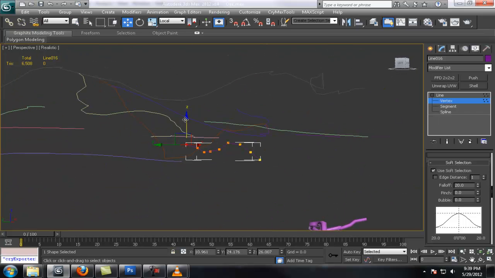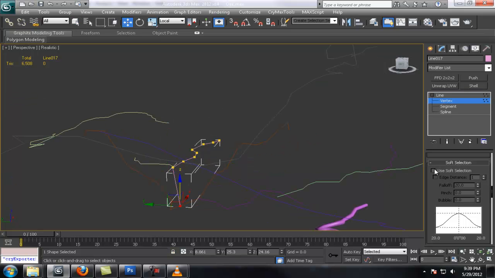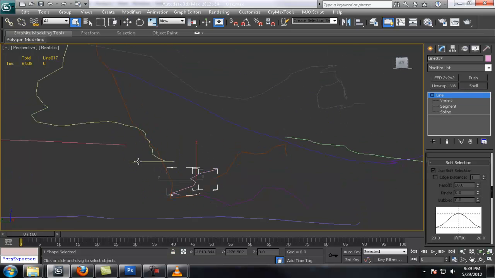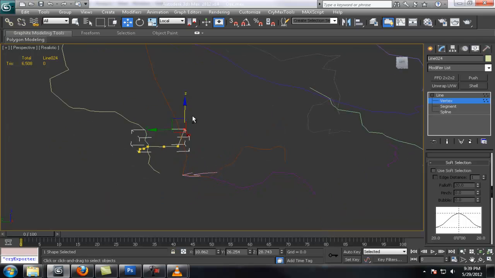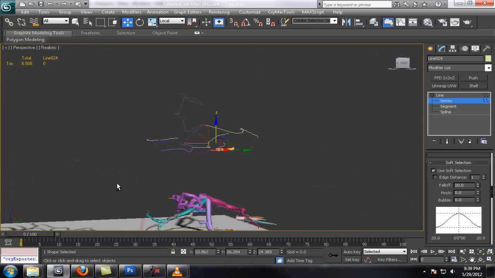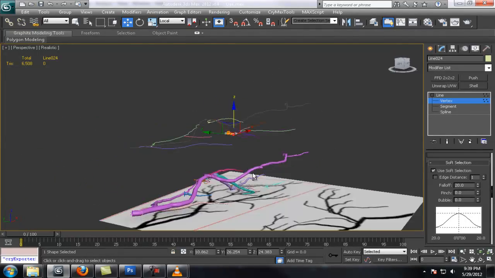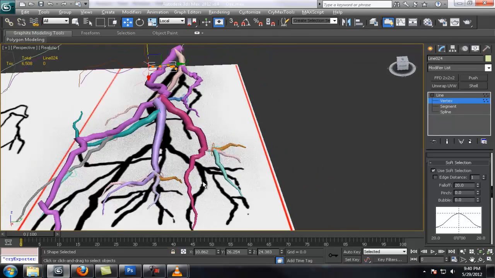So it's probably a good idea to work on the middle, the thickest branch first, and then fan your way out. I kind of started with just a random branch, which was a bad idea. You guys can learn from my mistakes.